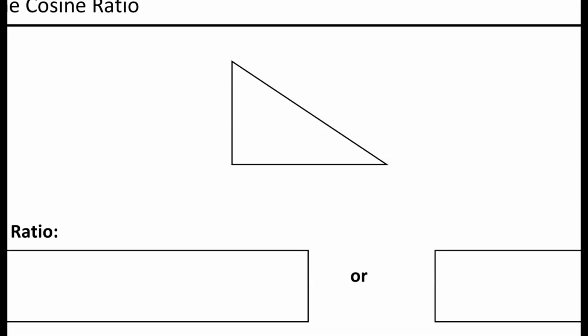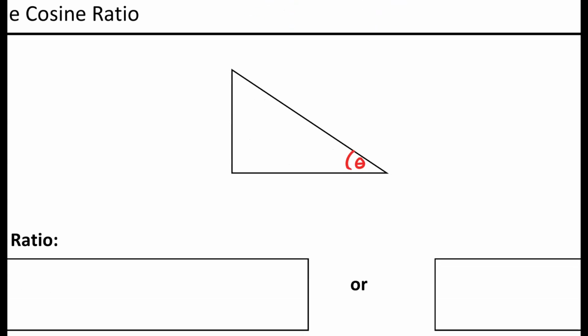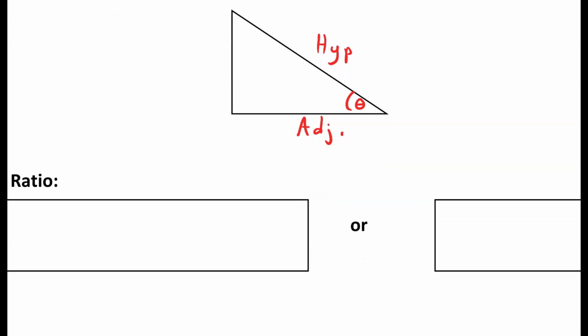So in the triangle below, we're going to look at this angle right down here, theta in the corner. We're wanting to solve for either missing sides or missing angles. Well, we need CAH, so cos is going to be adjacent and hypotenuse. Opposite is right across from the angle. Adjacent is the side intersecting with our hypotenuse, and is also closest to our angle. So this is our adjacent, and this is our hypotenuse. These are the two sides, and the angle in that corner, that we need to calculate the cosine ratio.